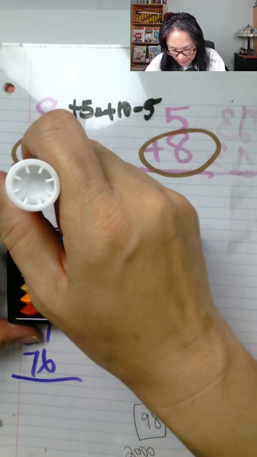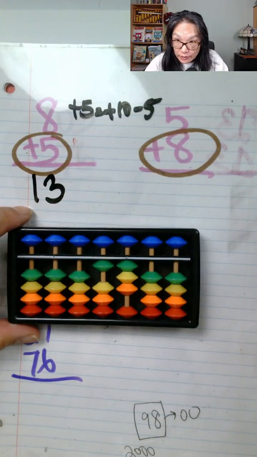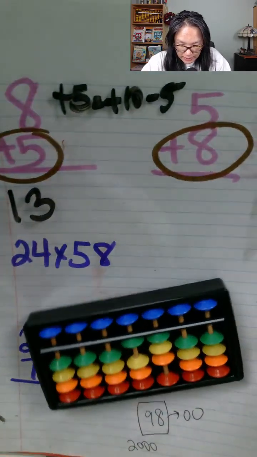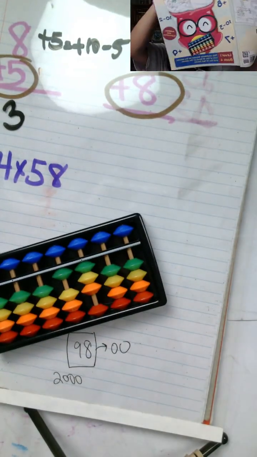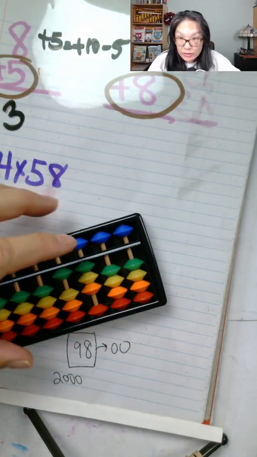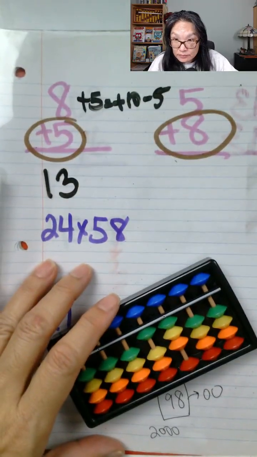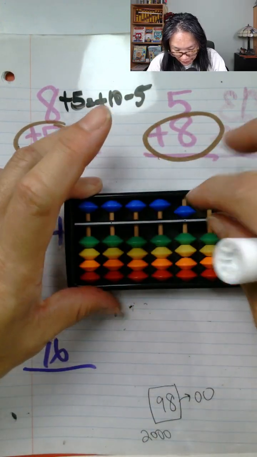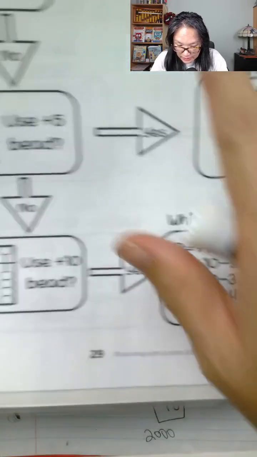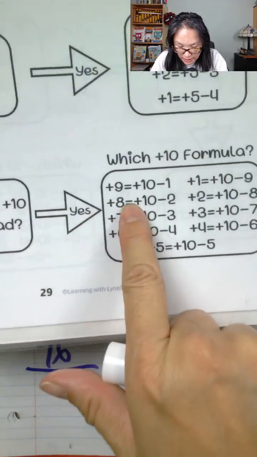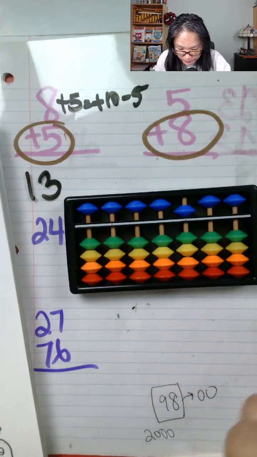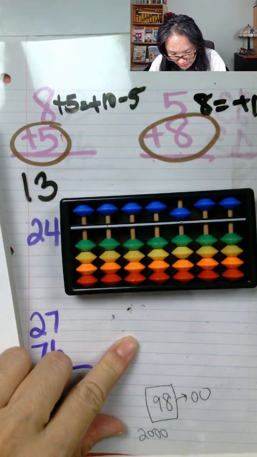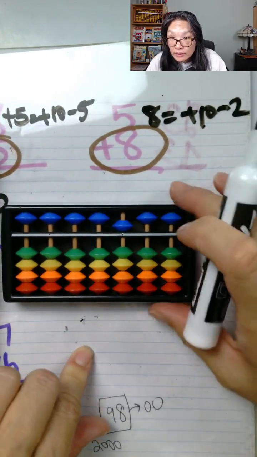Yes, that is easy because it's pretty straightforward. It gets a little hairy when we go to here. Now, you'll notice that the answer is the same, but it's not about the answer. It's all about the add-in. We have 5 on our abacus. We want to add 8. Can't do it, right? 8 goes here. 8 is plus the 10 minus the 2. So I'm going to write it. 8 is equal to plus the 10 minus 2.